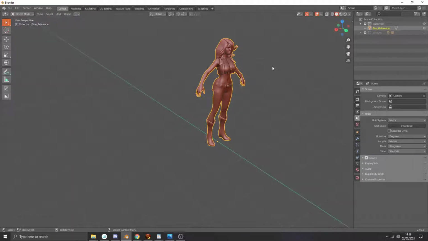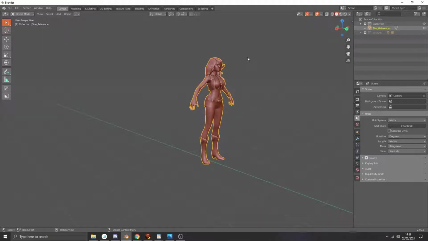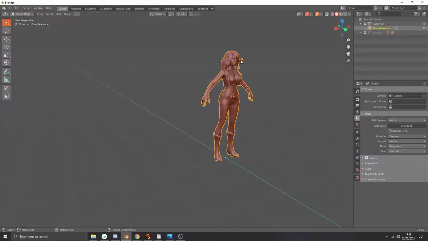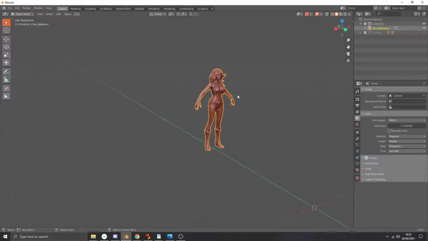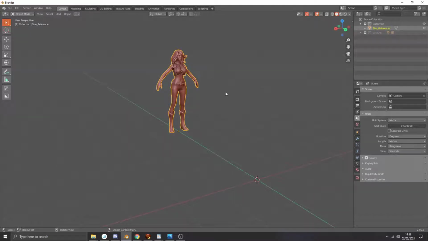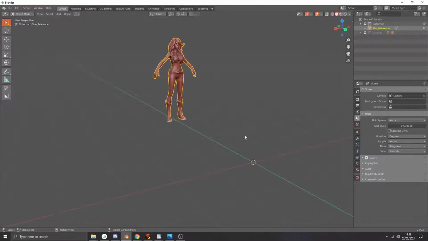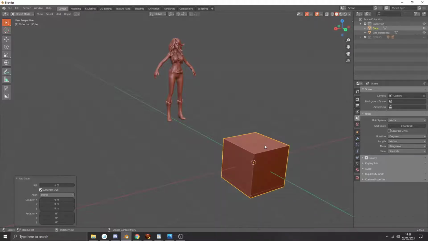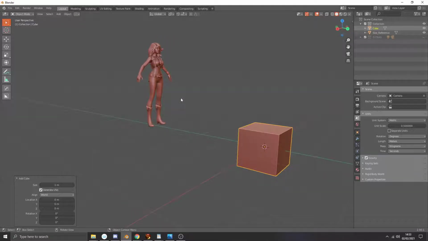Now my character is 2.9 meters tall because I'm working with Second Life sizes and such, and that's pretty much the average height of an avatar there. So what you want to do is press Shift A, delete the cube, and if you've got one here, just click it and press delete. Shift A, mesh, cube, and I've put it to 1 meter because that is the size of a cube in Second Life.